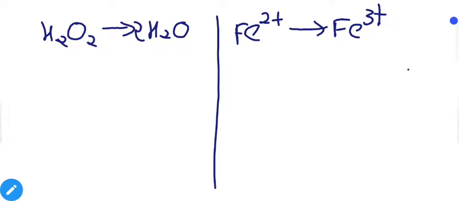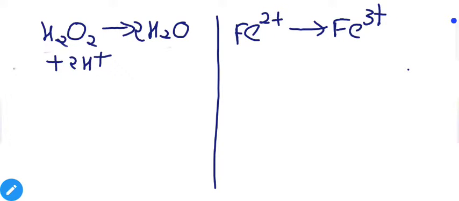The next thing will be the balancing of elements which do not change their oxidation state, that means spectator ions. Before the reaction we have 2 hydrogens. After the reaction we have a total of 4 hydrogens. So that's why we have to put 2 H+ before the reaction, because we have an acidic medium. That's why we can put H+ and H2Os. In the oxidation reaction we do not have any hydrogens and oxygens, so no need to balance it.